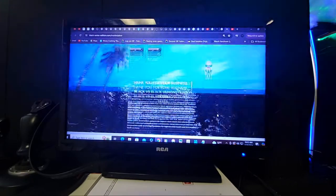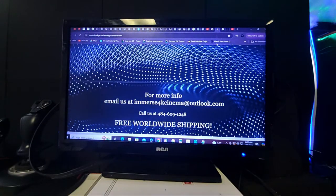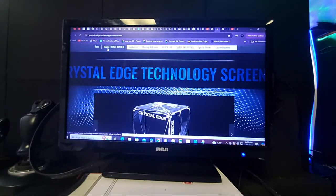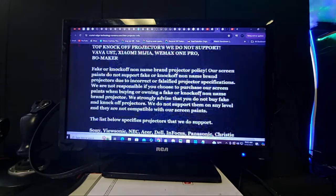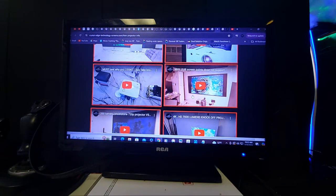All right, so let's go over here and let's show you why we're pushing for screen paints to go through these tests, why it's important. If you go to our CrystalWitch site, it's called the blacklist. In the blacklist, we have substantial evidence against this individual committing these crimes. We have Danny's going to be going in there pretty soon, because on Danny's we have products that were made mainly out of water, products of screen streaking, changing color, stuff like that.